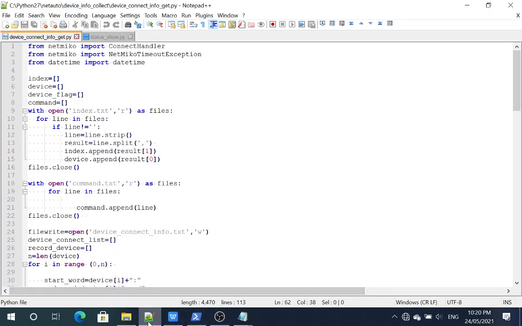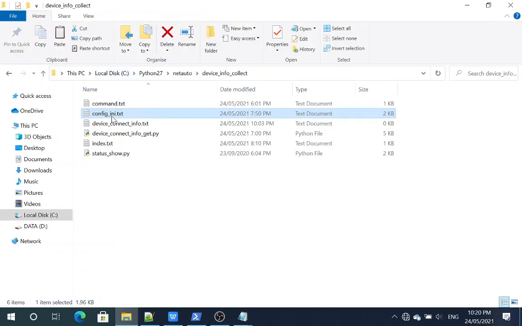Okay, I run the code. This is a document. As I say, it will analyze the file and list the network connection and the local connection for devices. This is just for the network topology drawing preparation. The result will be written in this field.